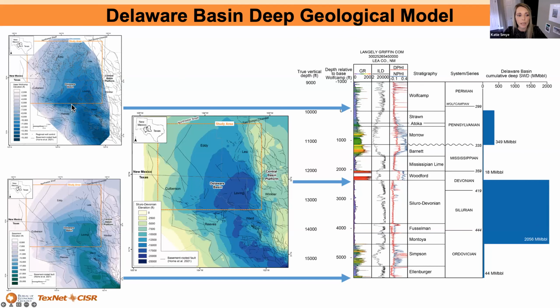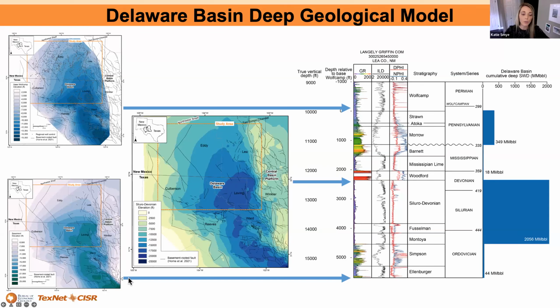So what I'm showing here are just three horizons of interpretation. From the top down, our model domain is cut at the top at the base of the Wolfcamp Formation in the Pennsylvanian, and you can see we have a lot of nice well control there in the Wolfcamp. So this is really the top of deep injection strata for us. We have an important marker at the base of the Woodford Formation, and you can see that Siluro-Devonian elevation map here enlarged in the middle, because that brackets the top of our deep injection strata, which are these carbonates of Silurian and Devonian age and Ordovician age in part. So that's where most of our injection is occurring.